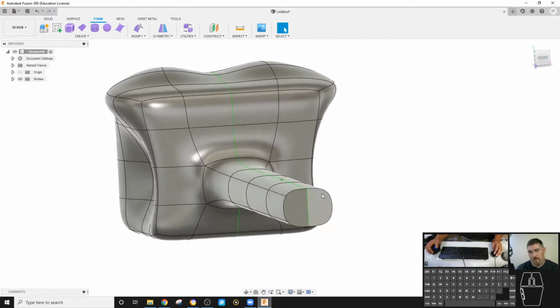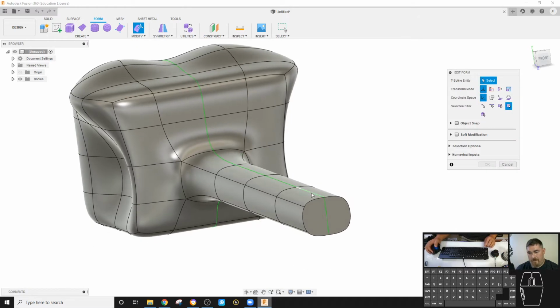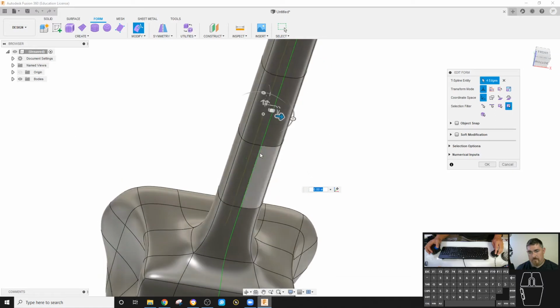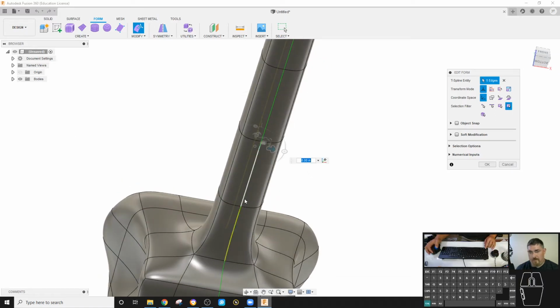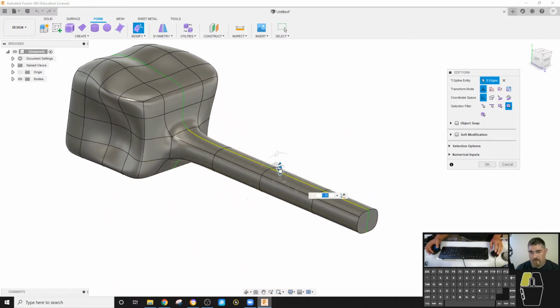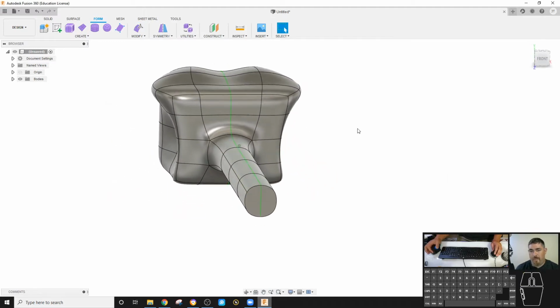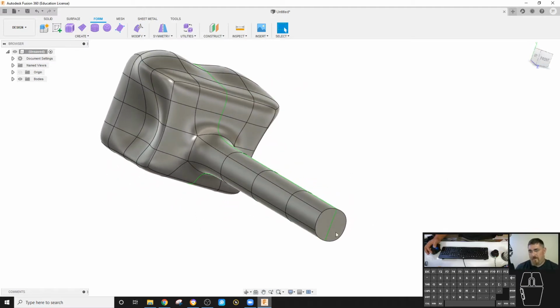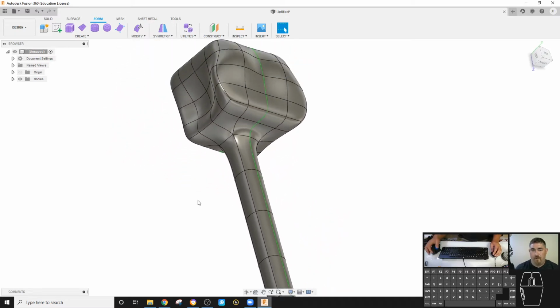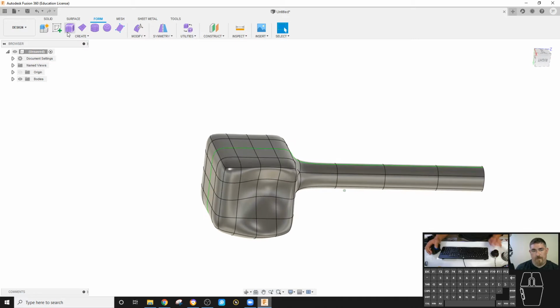Okay. So if I want it a little bit more rounded, maybe I pick these edges here and these edges here, and then I use the scale to scale those up a little bit. So now I'm editing that shape how I want it to be done. Okay.